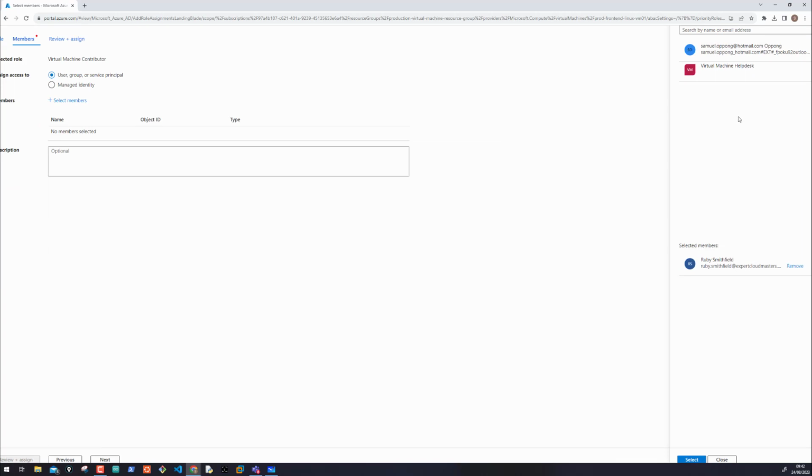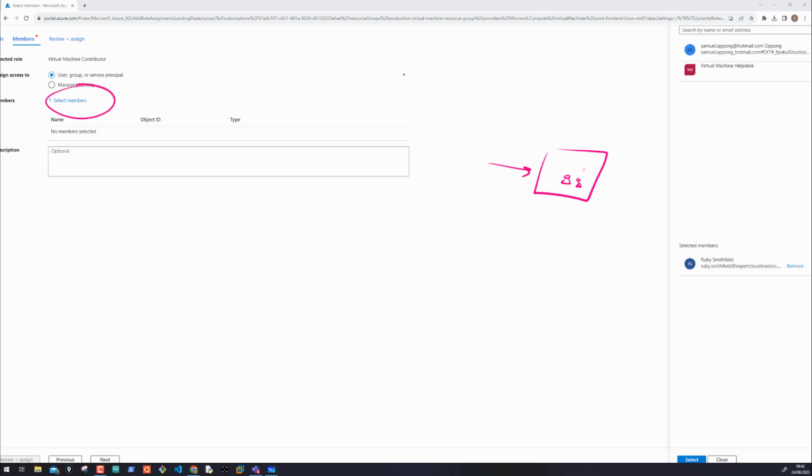Now you can see that I've created a group called Virtual Machine Help Desk. The idea for this group in the future will be that I would assign the RBAC permissions to this security group, which means that anyone placed in this group, if I put Ruby, John, Kwasi, Patricia, Jennifer in this group, they would automatically inherit the permissions assigned to the group and they can perform the functions.